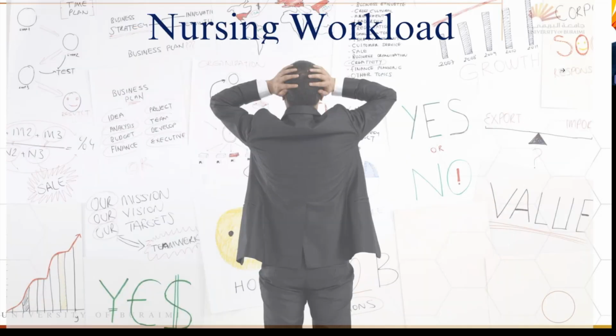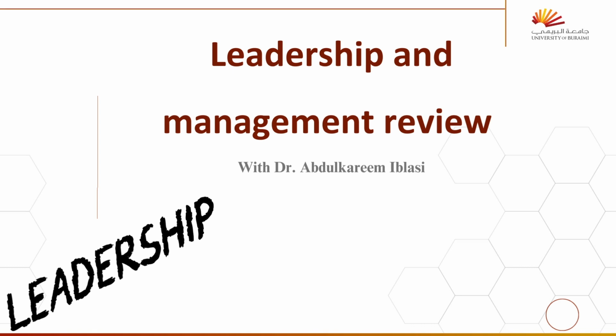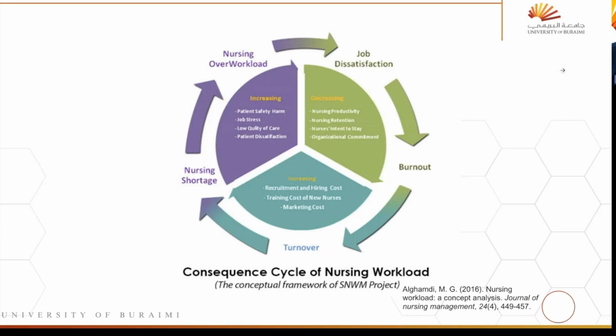When we come to staffing, we should know about the nursing workload. In the class, we clarify the meaning of the nursing workload, apart from measurements and what we don't want to see, or the nurses don't like, apart from the consequences of or problems related to the nursing workload, which is the nursing overworkload. In this conceptual framework, we will be able to differentiate that the nursing overworkload will lead to higher job dissatisfaction. From the nursing overworkload, we increase the patient safety harm, which is something bad, we don't like it.